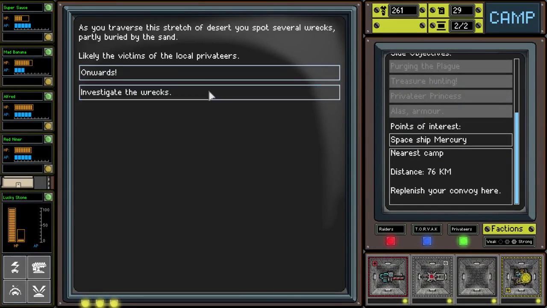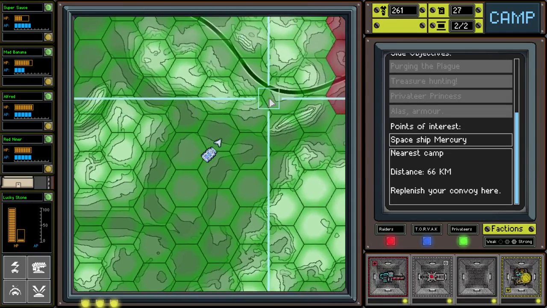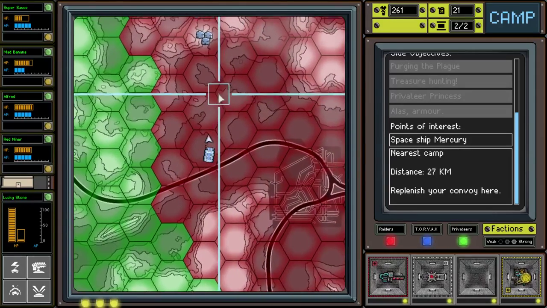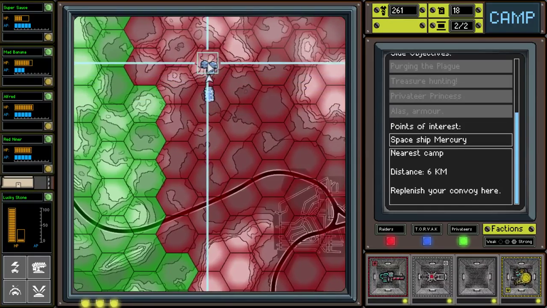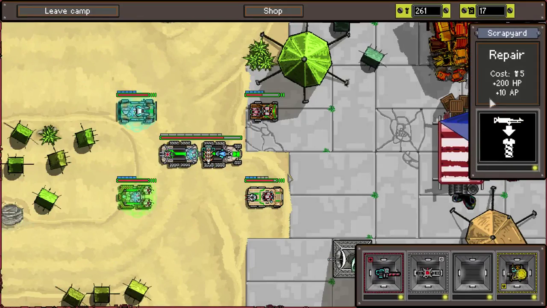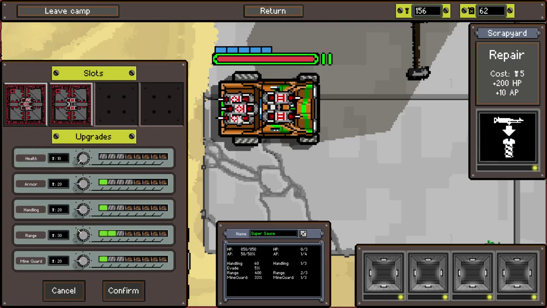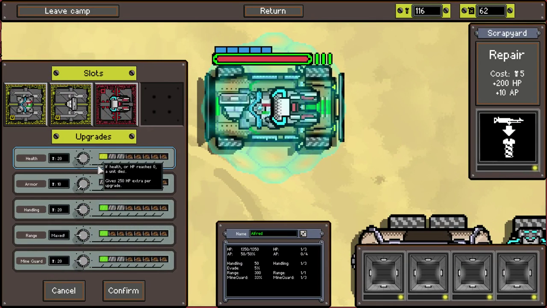Oop. Camp should be like right around here. Okay. As always, we'll repair. I can sell this stuff. We already have a super heavy weapon. Just want enough fuel to get back. And now I want to start giving these guys a little bit more upgrades, so I think we're going to need them.